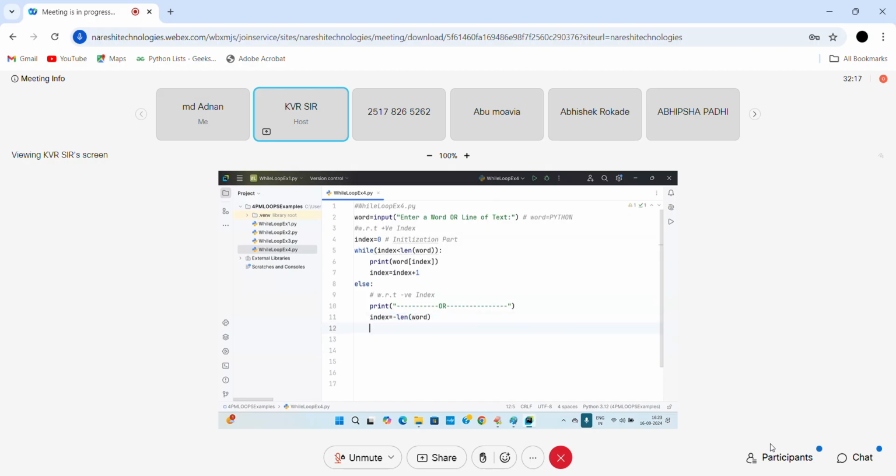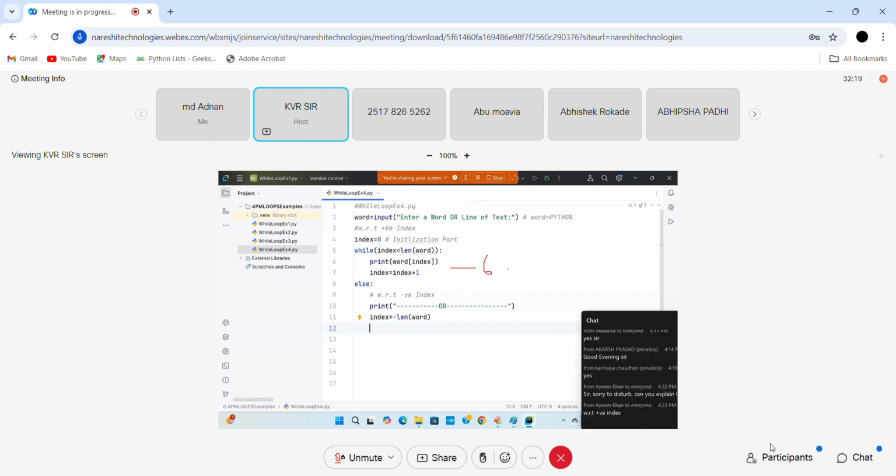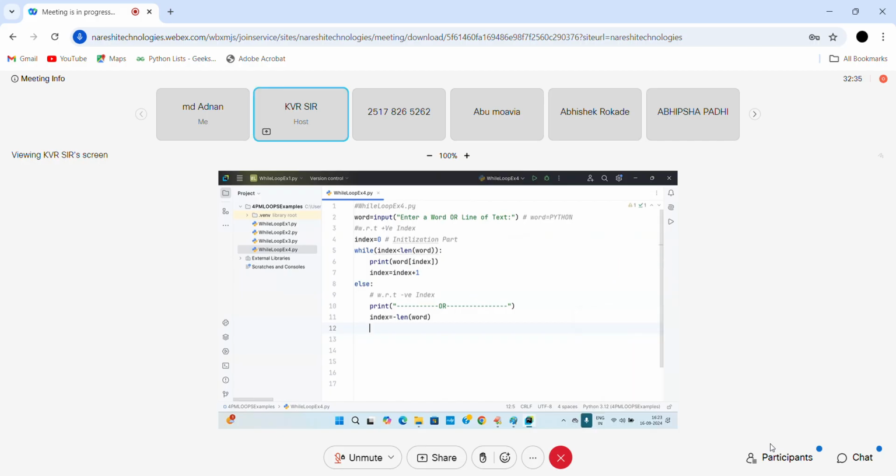How do you write it? You know, minus 6, minus 5, minus 4, minus 3, minus 2, minus 1. How is it coming? Plus 1 we are adding, going on plus 1. Are you following me? How do you go for it? Start. While index less than or equal to 0.